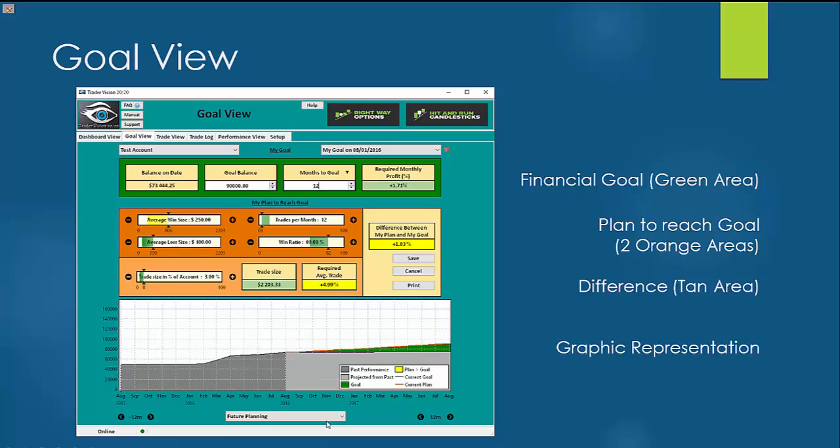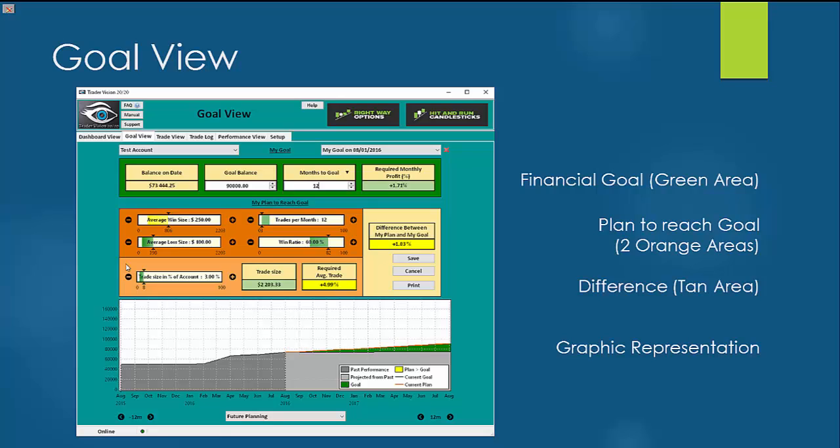I would tell you that you're better off from a psychology standpoint to start with a low goal. If you've never traded before and you don't know what you've done in the past, I would start with a goal of making 1% per month. If you can do that consistently, you can beat that the first month or two, then up the goal. You can record and save as many goals as you want, and in that way continue improving. That will help you from a psychological standpoint, to feel good about yourself as opposed to always not meeting your goal.